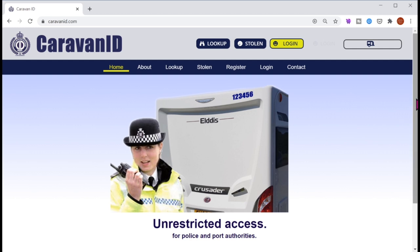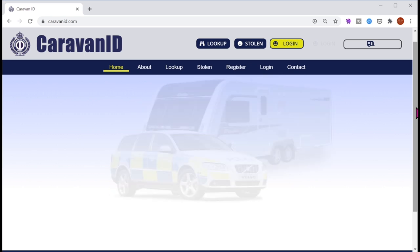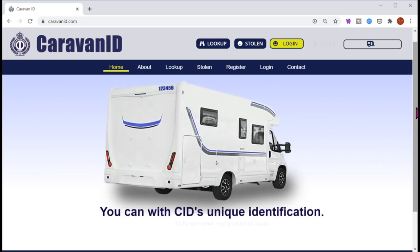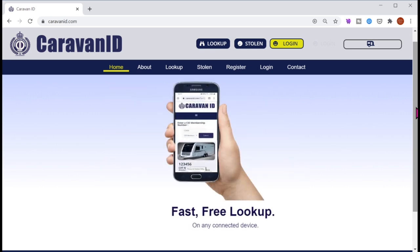But I think what you've got on this is it probably explains what it's all about. What you do is you get a number, and the number is fixed to the back of your van, caravan or motorhome, and it's fixed to the roof. So it's an easy way to identify your caravan or motorhome. So it says, can you describe your van without describing anyone else's? Well, yeah, if my van was stolen, I would say look for a Swift Kon-Tiki Sport 574. You could probably have the registration numbers, which the plates they'd probably changed anyway. And really, it's about making the police's job easy, I guess.